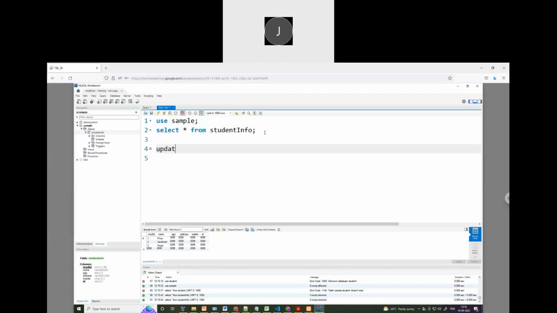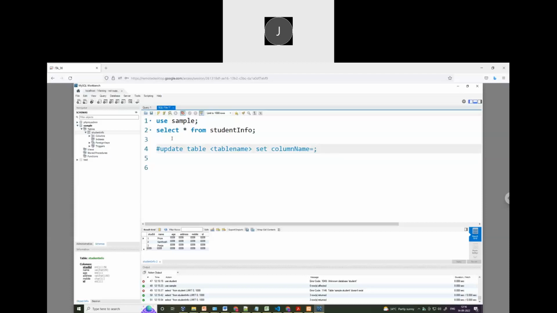How that command works is: update a table, table name, and you will set the values for any column, set column name, and you can set whatever value you want. Likewise this command will work. Okay, this is the comment here. We'll see some examples in update.